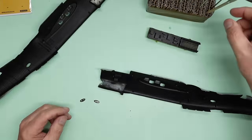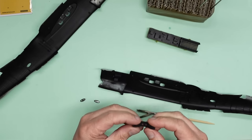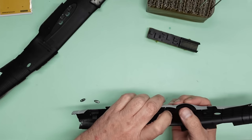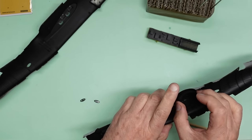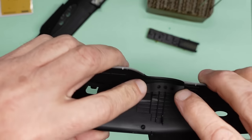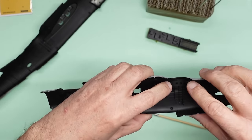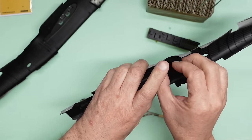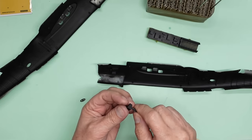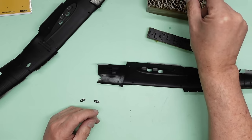And if you remember, I was going to glue all these parts into position, but I didn't, because basically we wanted them black on the inside. And obviously when that fits on there, like so, we want to be able to see inside. We want it painted black, or you know, green, whatever it's going to be, rather than have any light grey plastic showing through. So that's why we didn't fit those straight away. So we'll get those cleaned up and get them fitted, I think, before we do any green painting. And a few other bits and pieces.